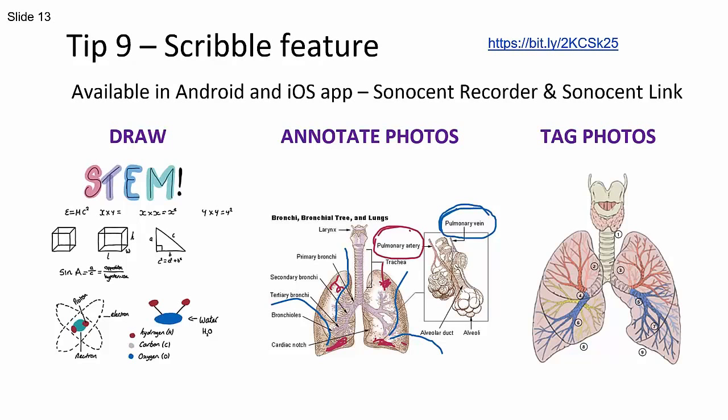You probably need a fairly fine stylus type pen to get such fine lines with it. Alternatively, in the middle picture, you can see a photo taken of a pair of lungs, and while the lecturer is talking about different parts of the lung, the student is color coding in red and blue the oxygenated and the deoxygenated blood and where that travels through the system.